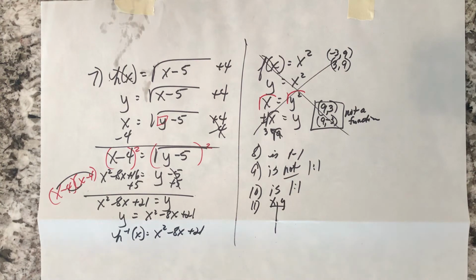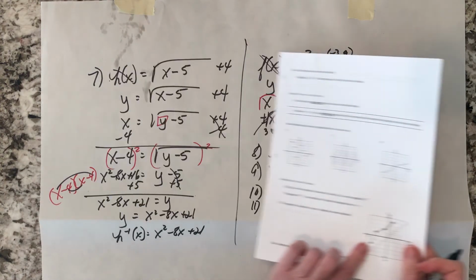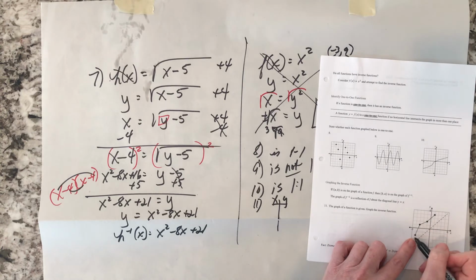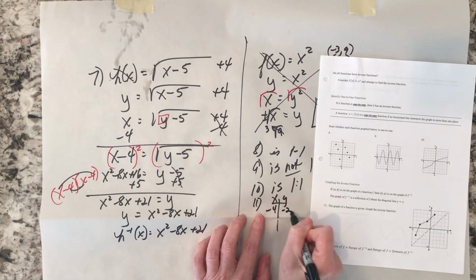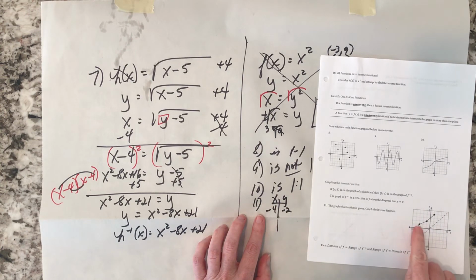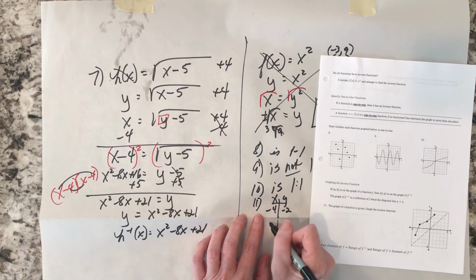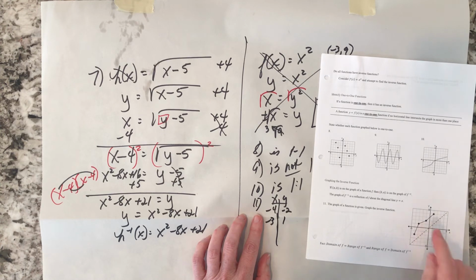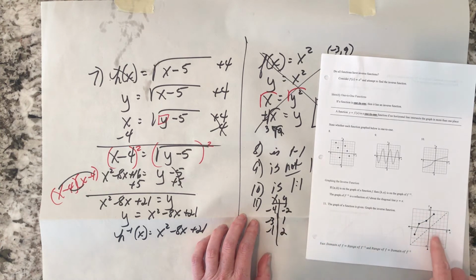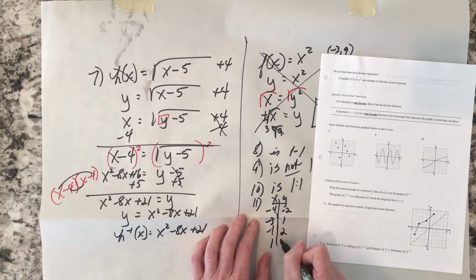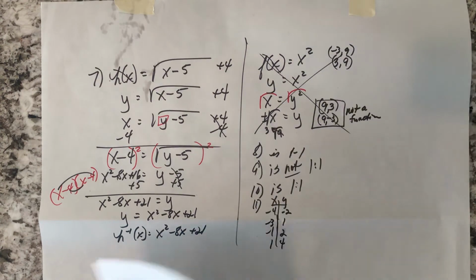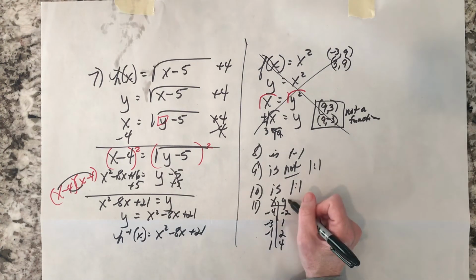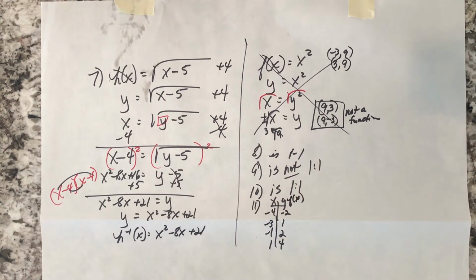So the first point I see on number 11, I'm going to grab this one down here, and this one is -4, -2. Then this point is -3, 1. Then the next point over is -1, 2. And the last point on this graph is 1, 4. So we've got those 4 points, and this is on f of x. That's on the regular graph that they've given us on this problem.